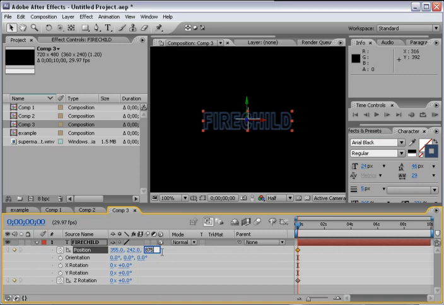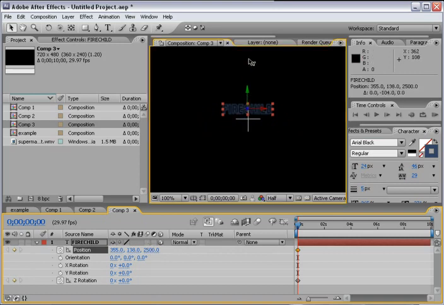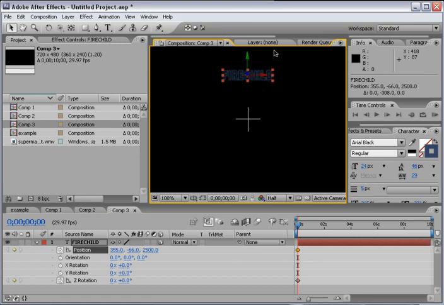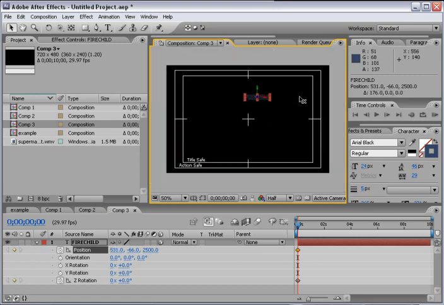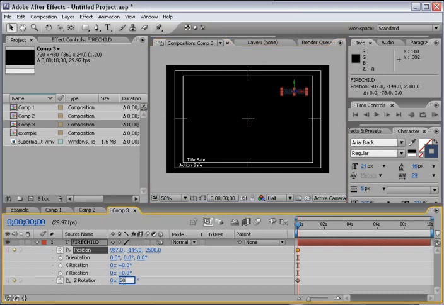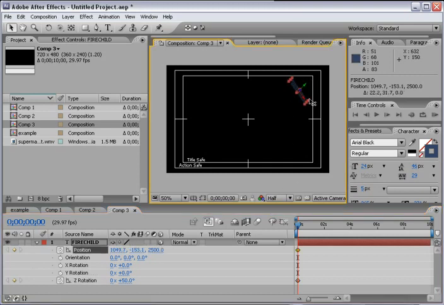We'll drop this back to about 1500 on the Z. Maybe 2500. Yeah, like that. I'm going to bring it up. I'm going to zoom out so I can see. Bring it over. I'll probably bring it up a little bit more. And then I'll set my Z rotation to about 50 degrees. Just like that. And I'll maybe move it on the Y a little bit more over here, just to get it in this top right corner a little bit.